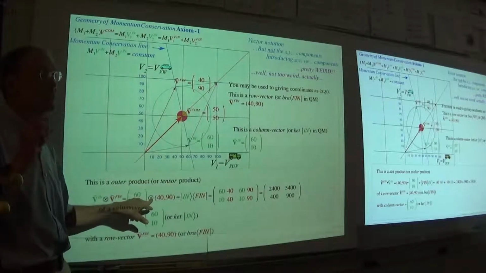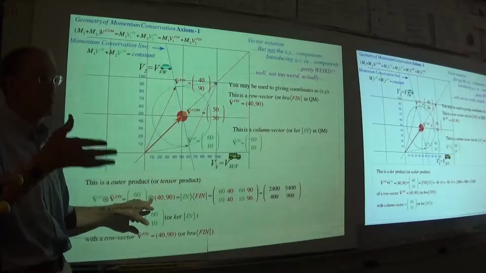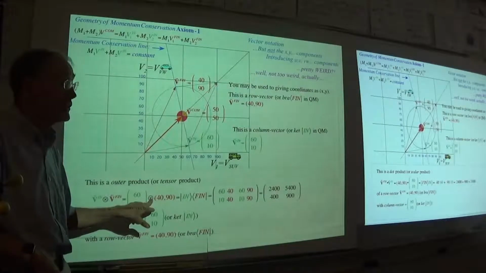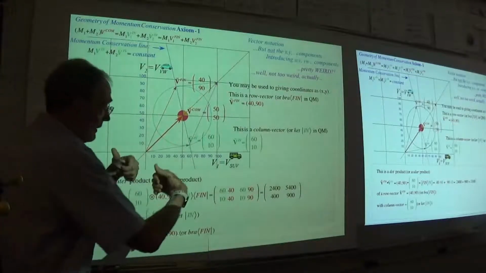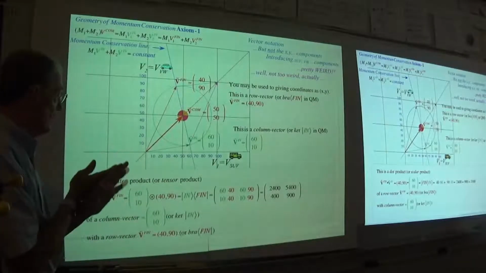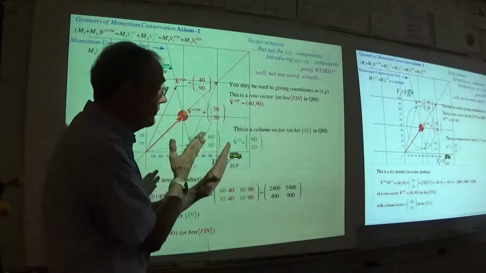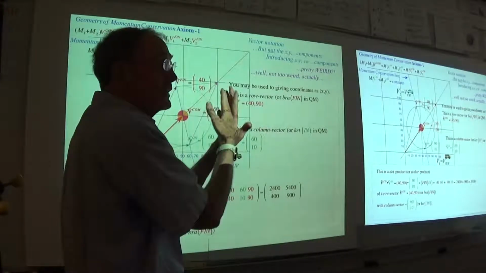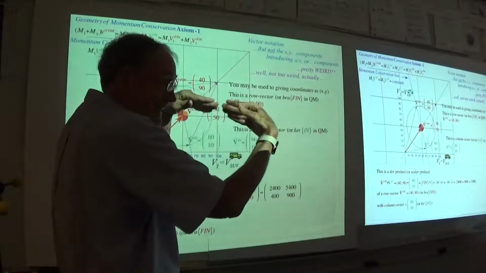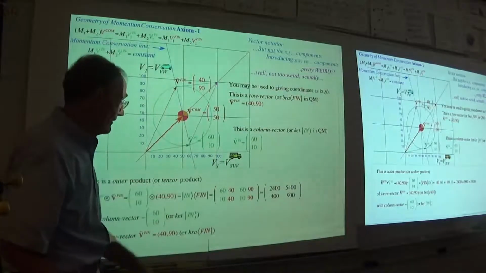Well, it's something you definitely want to get friendly with because it's going to be the first thing that happens in quantum mechanics. Okay? And this is the way they're going to do it. Instead of putting it in the dot product like that one, where you take the two vectors and slam their flat sides together, you turn it to the points of length, and that makes a matrix.